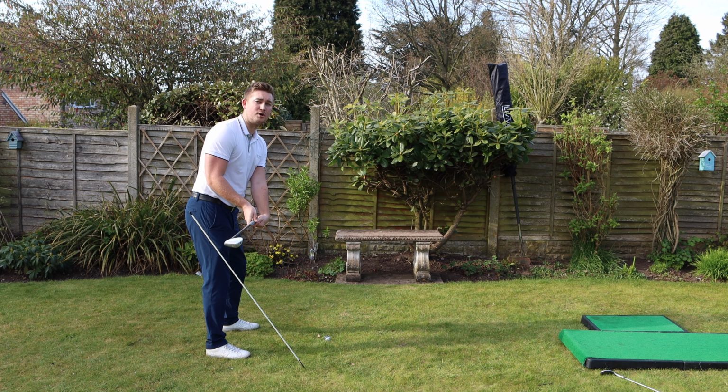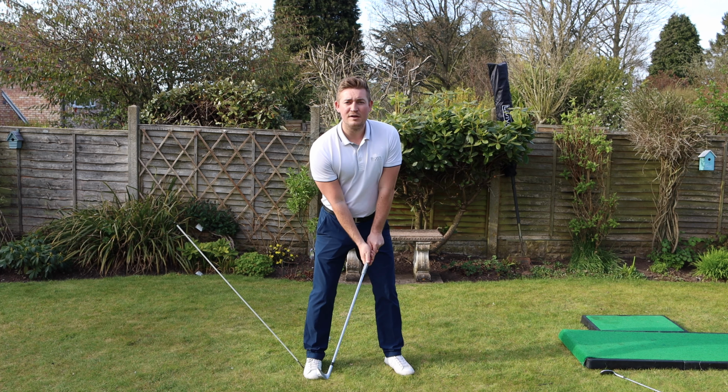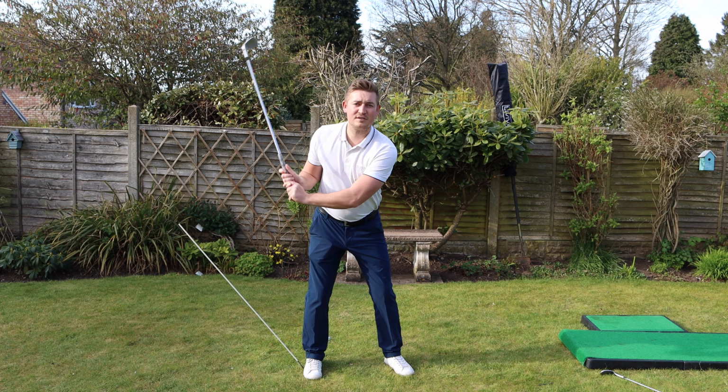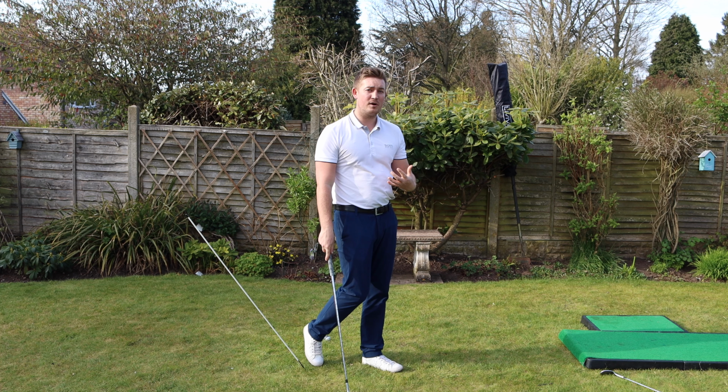So notice how my left arm is staying nice and straight when I do this first move as well. First move, left arm straight. At no point am I going like this or like this round here. Alright, so it's really important I keep that left arm nice and straight.